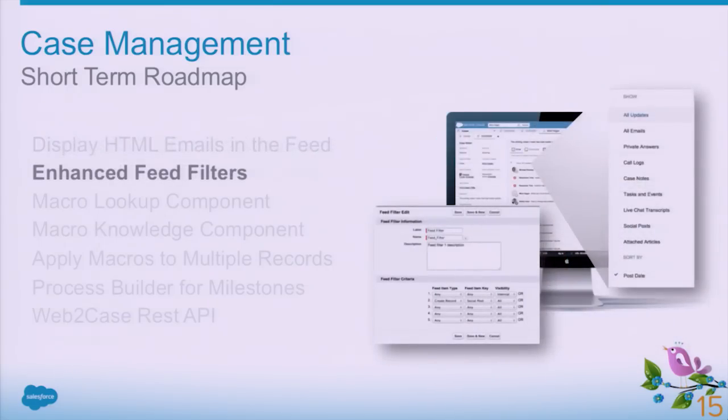The next thing is we'll do some enhanced feed filters. So today, basically, you don't really have control on the feed filters. You need to use the standard ones. You may want to create your own if you want to display internal or external communication for community users, or you may want to display only work orders. If you have a specific custom entity related to case, you will be able to define your own feed filters and just display it.